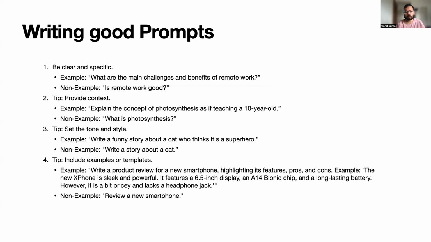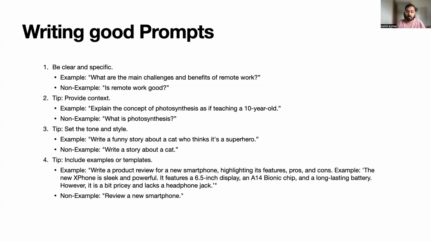You can also set the tone and style of the output. So instead of saying something like write a story about a cat, you can say write a funny story about a cat who thinks it's a superhero, right? So you have provided some context. You have also set the tone, like write it in a funny way, right?